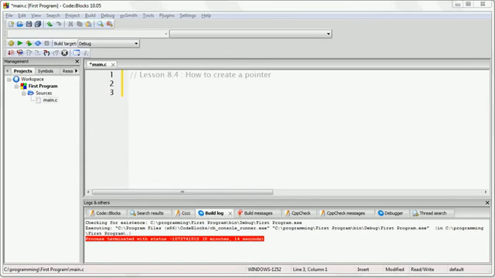Alright, so up until now I've explained to you a bit about what a pointer is. Now I'm going to show you how to actually create a pointer and how you can begin using pointers. In the previous lesson, you learned that it is possible to create variables that are designed to hold memory addresses, which are called pointers. In this lesson, we are going to explore how to create this variable.